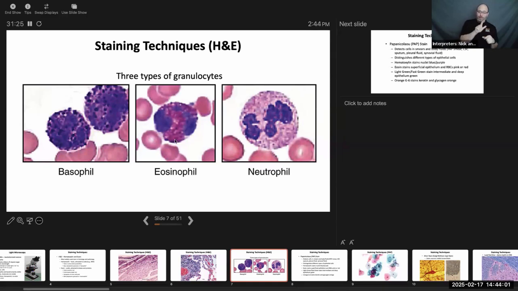And then if you look at the cytoplasm, you see there's all these red dots in the cytoplasm. That's the granules that are attracting the eosin, giving it its name, eosinophil. And then there's a third type of granulocyte known as a neutrophil, because its cytoplasmic granules are pH neutral, hence the name neutrophil. They don't attract the base, and they don't attract the acid either. So the granules, even though they're in there, they don't really stain. So you can't really see them very well.